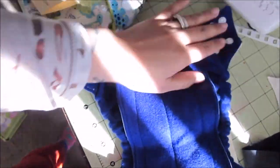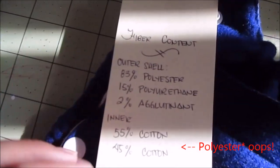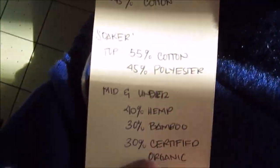Here's the inside of this diaper. It's purple lining and I have the soaker right here — it's the folded tongue one. You can fold it for extra absorbency. I have to write down the fiber content of each diaper. So here's the outer shell, the PUL, and then the inner lining — that's the purple stuff — and then the soaker, the top one and the bottom. And then the snaps too.